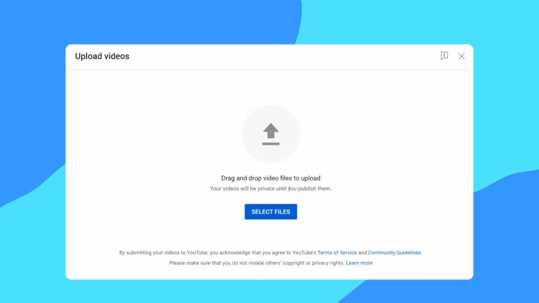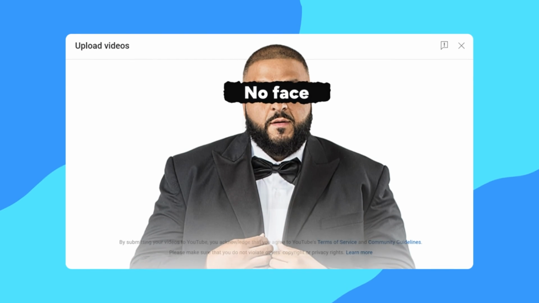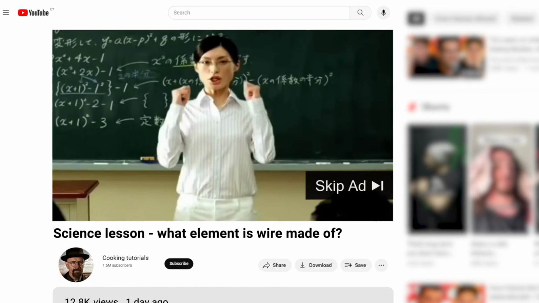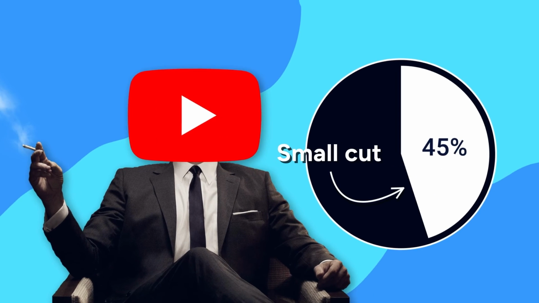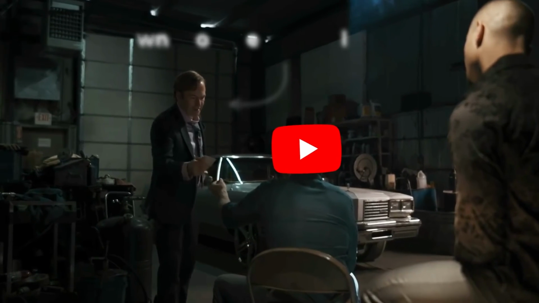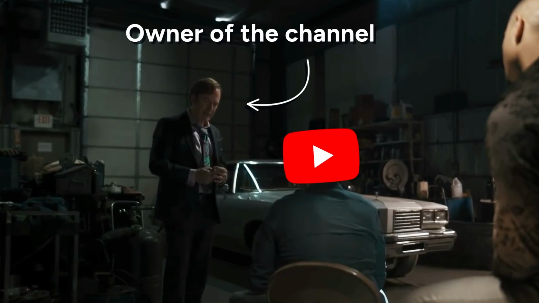How the business model works is very simple. All you need to do is upload videos on YouTube without showing your face. Then YouTube will place ads on your videos and will generate money every time a person sees them. YouTube takes a small cut and will pay the money generated from the advertisers to you, the owner of the channel. Essentially, the more people see your videos, the more views you will get, and the more views, the more ads, and the more money you are going to make.